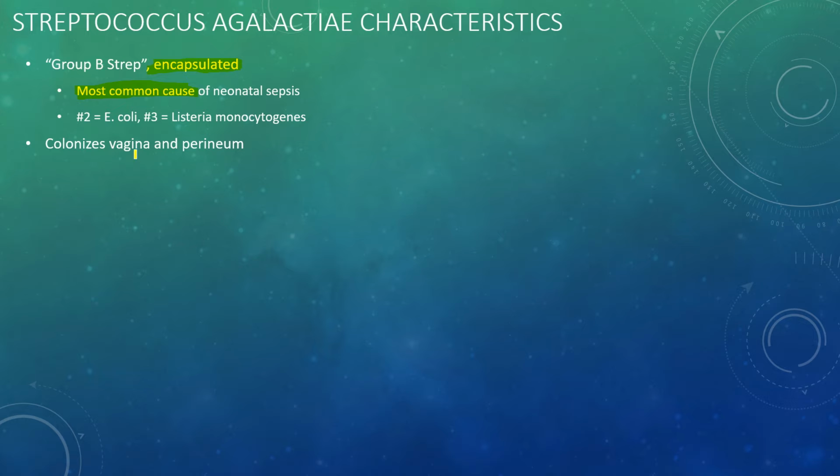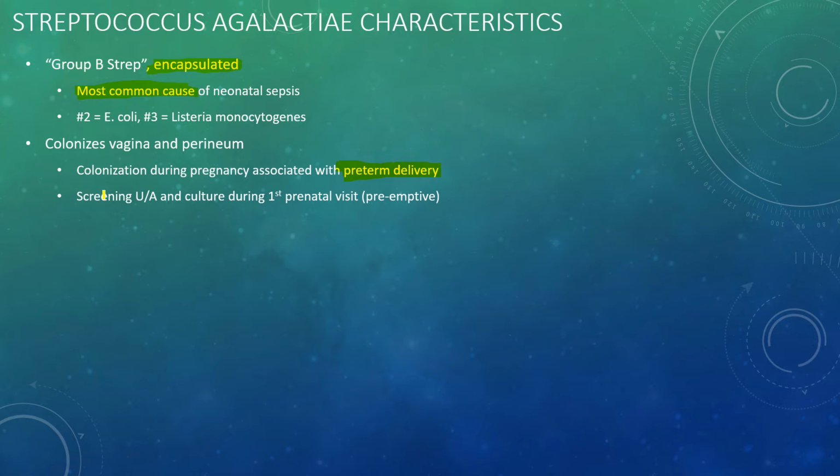So the reason why it's able to cause neonatal sepsis, remember neonatal means just born, is that it colonizes the vagina and the perineum. And by colonizing these areas, the neonate can be exposed to these areas during the birthing process. So colonization occurs during pregnancy and is also associated with preterm delivery. So you can get colonization of the vagina and perineum during pregnancy before the delivery actually happens. And if the mother is colonized with Group B strep during the early stages of pregnancy, the baby can be delivered preterm. So even colonization early on in pregnancy can be pretty dangerous.